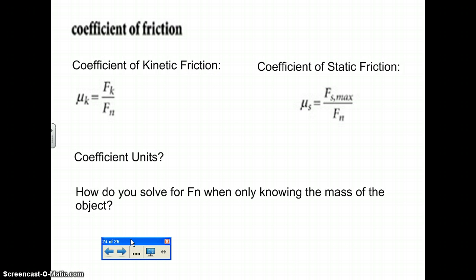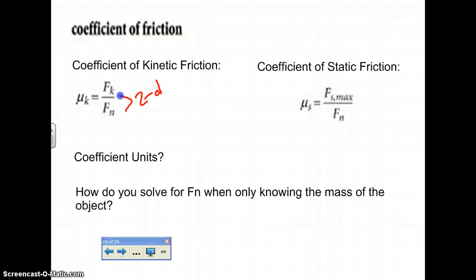Here's two more equations that you need to know. The coefficient of kinetic friction and the coefficient of static friction. These coefficients, once again, are just looking at the roughness or the smoothness, the slipperiness of a surface. If an object is in motion, then you're going to solve for mu. It's mu, like a cat, mu. Okay, so it's mu k, not nu, it's mu. Okay, so mu k equals F of k over F of n. Guys, check that out. That's 2D motion right there. Agreed? Because your F of k is going to be working left and right, F net x, and your F of n is working up and down, your F net y. So you're going to have to assess something that's 2D.